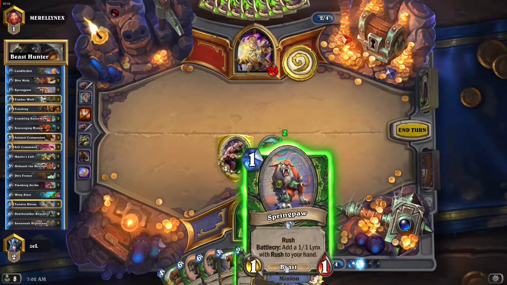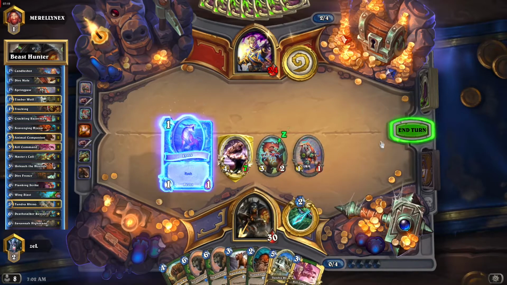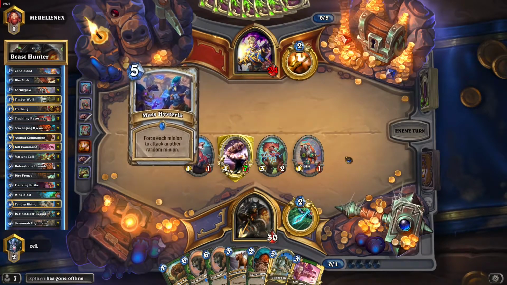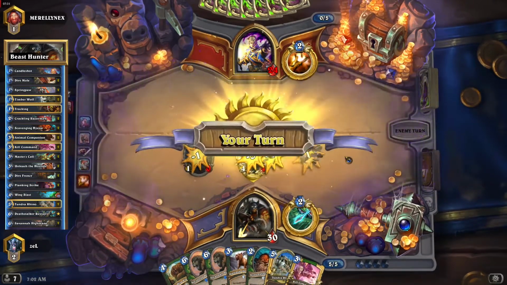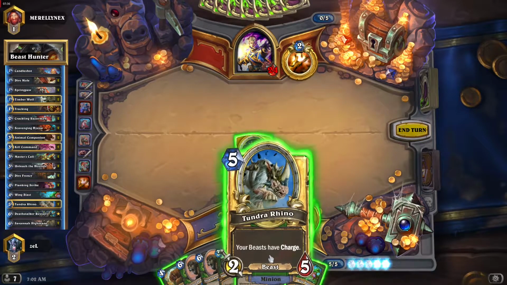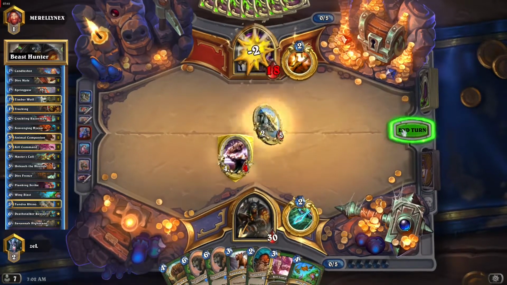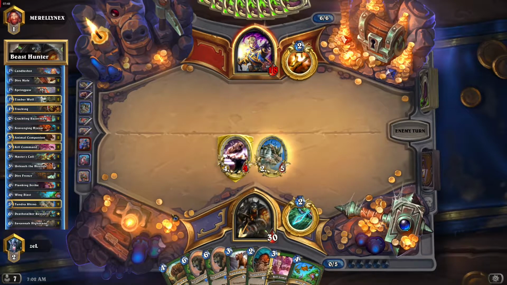And I'm not gonna play Hyena, instead I'm going to play 2 of these rush minions. So the mass hysteria is less effective. Well, that was a little bit unlucky, I would say. Gonna play the Rhino. That forced him basically to kill it. And if he doesn't, then the High Main has charge. And that's really big.